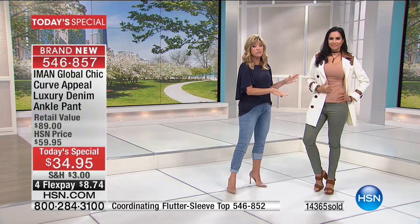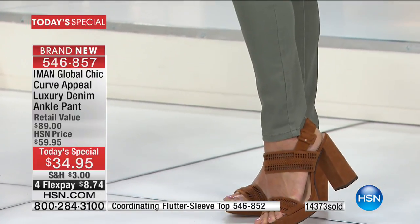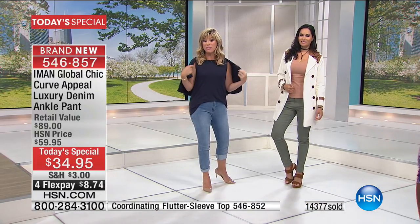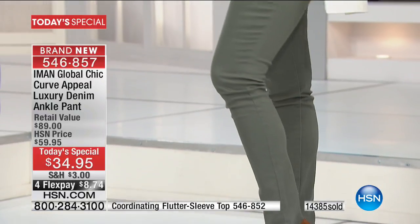Look at Mary in the olive — isn't this a beautiful shade? It looks great back with all of your taupes, even white, and I love the olive back with classic black. Our bonus buy is on fire — I think 4,000 of these now ordered. So the bonus buy is this top: if you order our Today's Special, you get the bonus buy top.